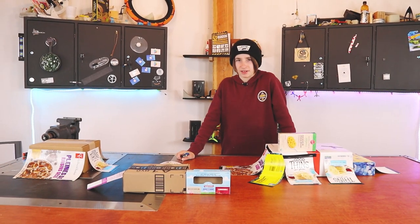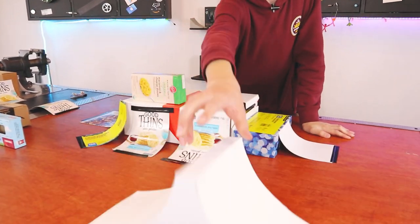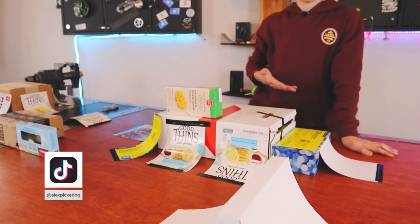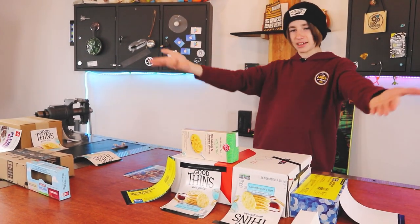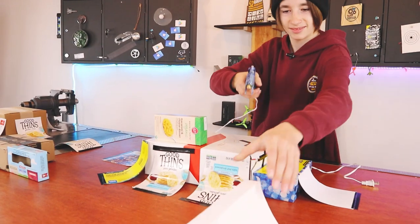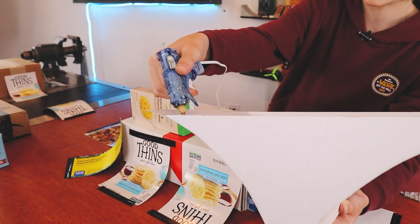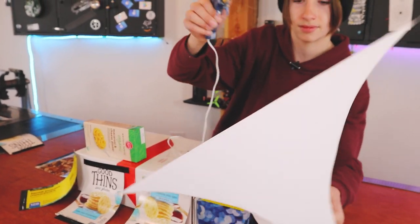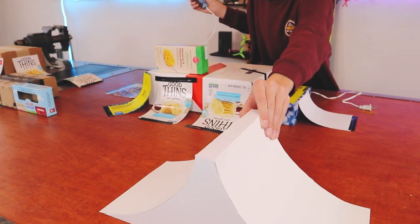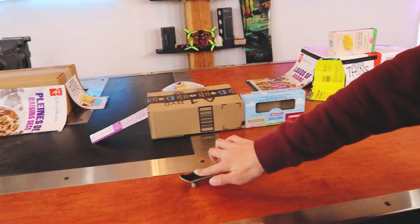So after working on this for just under half an hour, this has come a long ways. This was very easy to make and I'm excited to skate it. But something I will just add over here because this area is a little bit empty — I will put the spine that we made, because the materials are very similar to a lot of the stuff that you see here. So I'll just put it there as something else. I'm just going to glue it down in place with my wireless hot glue gun. We have just enough heat to glue it in place. And perfect. So at this point we only need to do one more thing and that is to skate it.